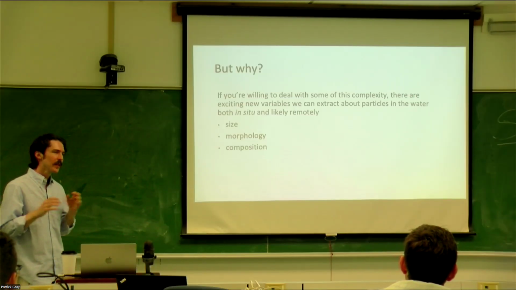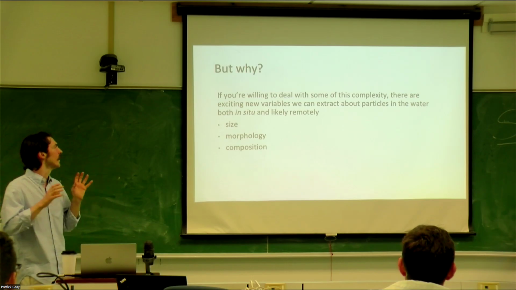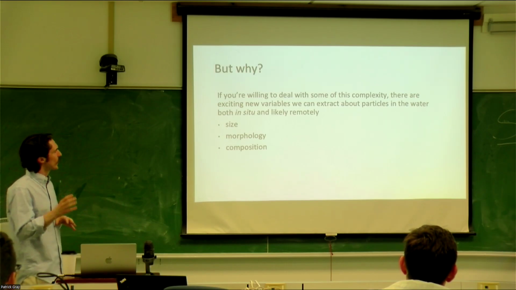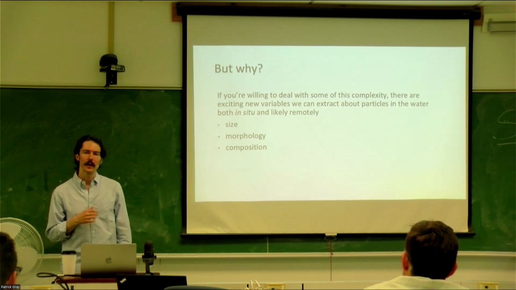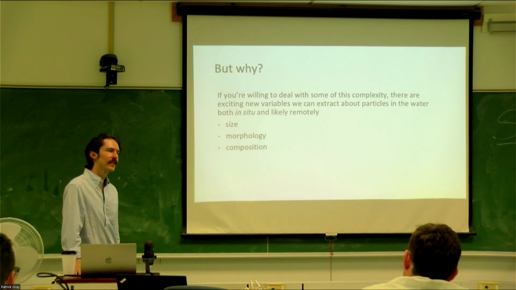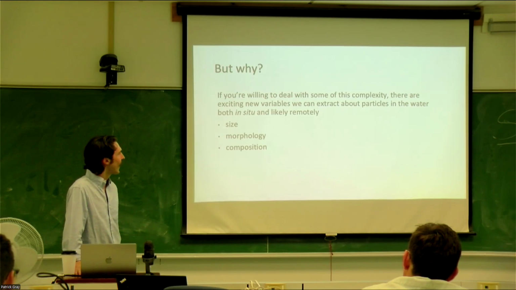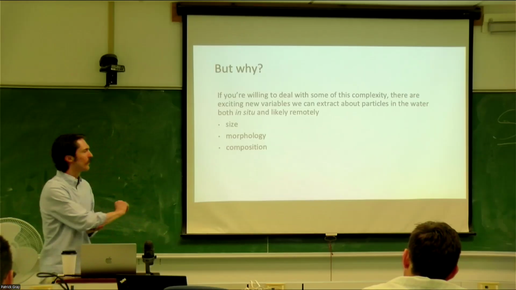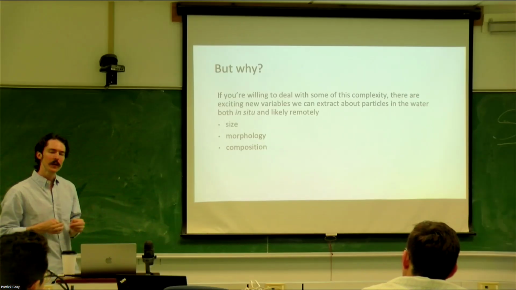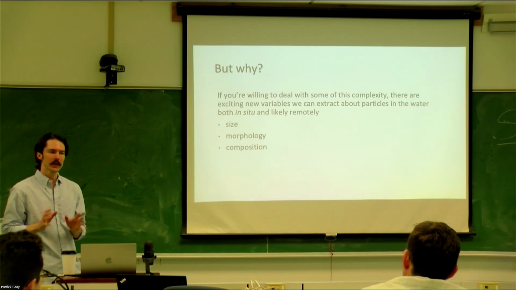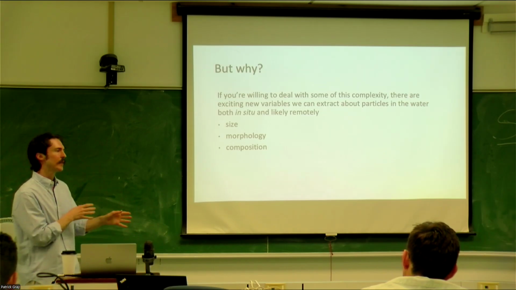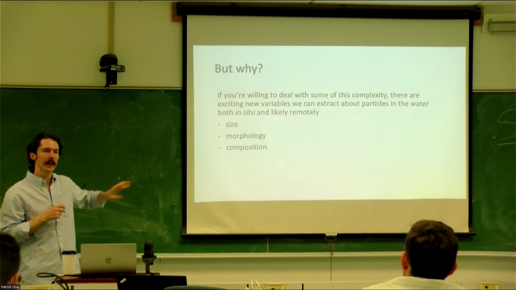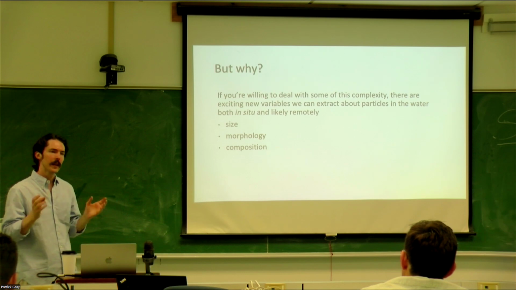If you're willing to deal with some of this complexity, if you're willing to spend days and weeks and months thinking about that geometry and thinking about hypotheses and expectations and how to do this sort of Mueller calculus, we think we can learn a lot about size, morphology, and composition of particles in the water. That's our big bonus at the end of this. And while we probably will have to come up with inversions, if we could measure this, and certainly when we measure it in the lab, these are direct impacts from intrinsic particle properties, as opposed to trying to infer many intrinsic properties from extrinsic. So when I say intrinsic, I mean properties of a single particle. And when I say extrinsic, I mean concentration and bulk particle properties.